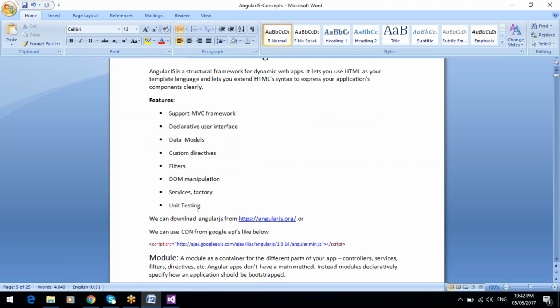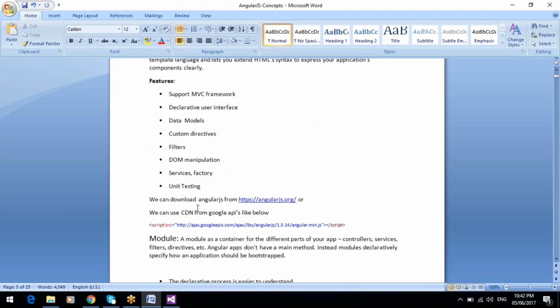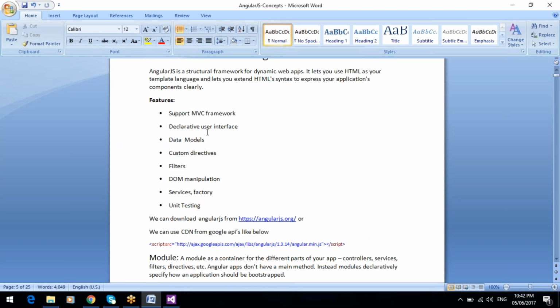Data models mean we can store the text box value. For example, you type some user input in a text box, and we can send that text box value to the server by using data models.